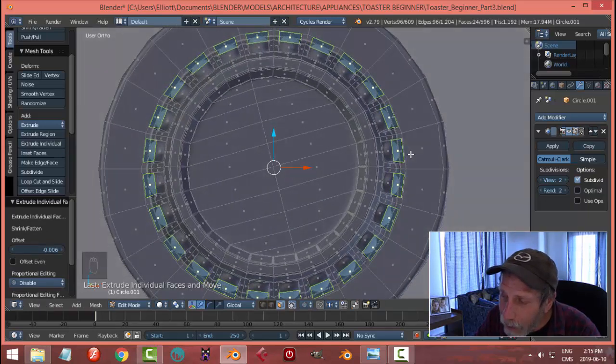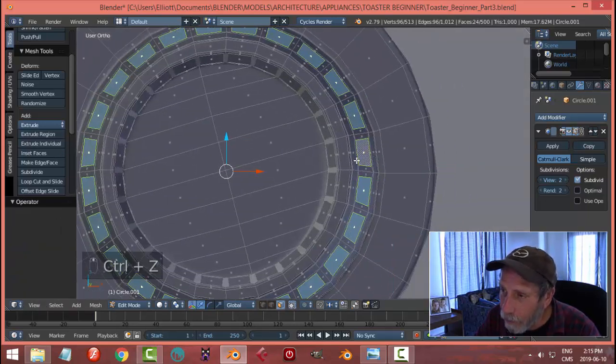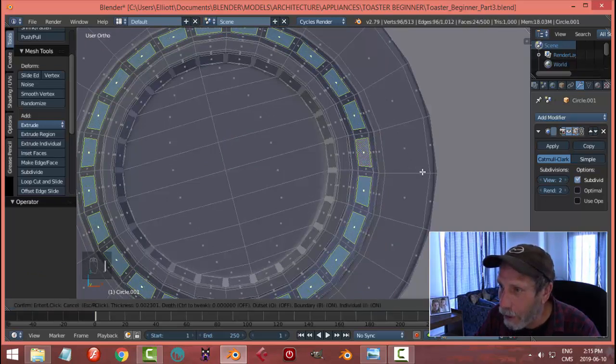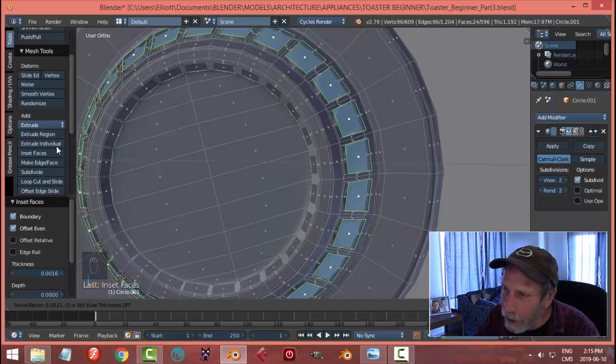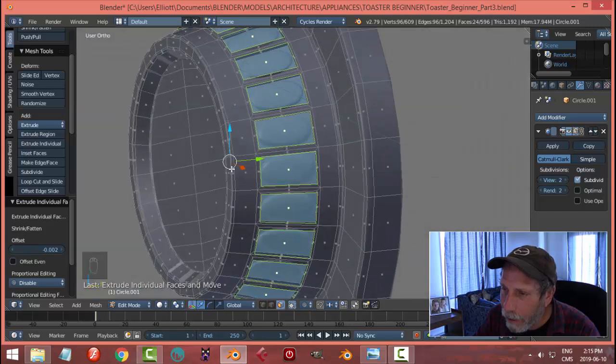That's probably even too much. In fact, if I go back, Control Z a couple times, back to this, get my sizes the way I want them, say there. I'm just on that angle so I can see. If I then extrude individual and pull out, I can see better. Maybe I just want them to come up that much. All right, now, if I go into object mode, I still have that selected. I want to show you something.